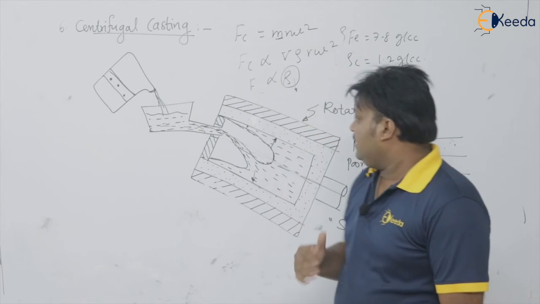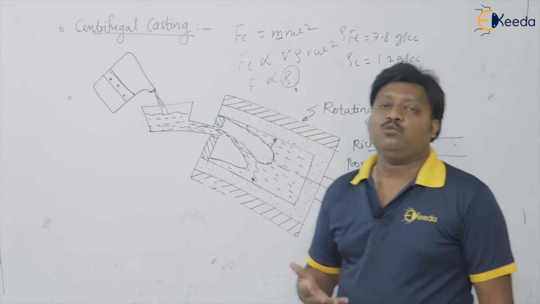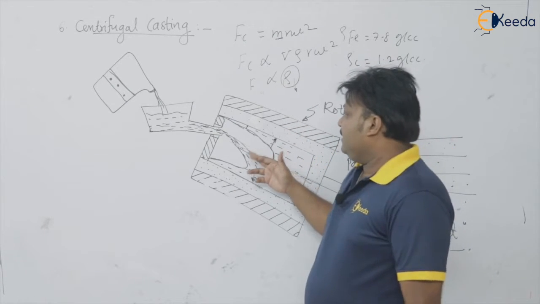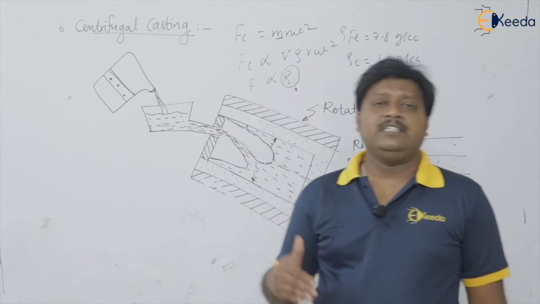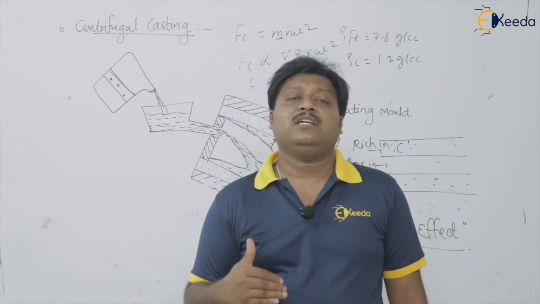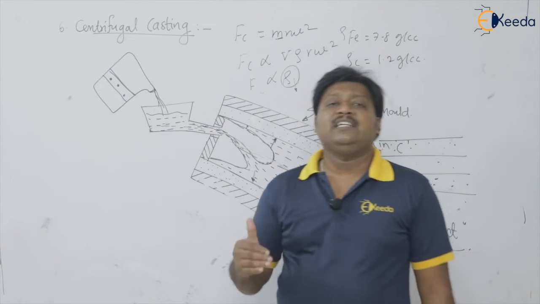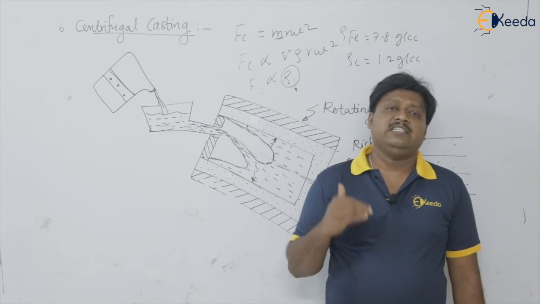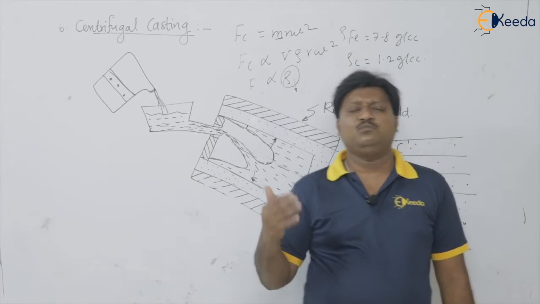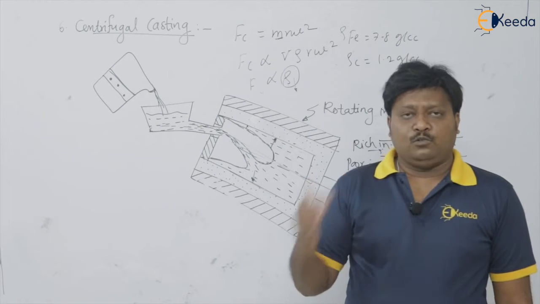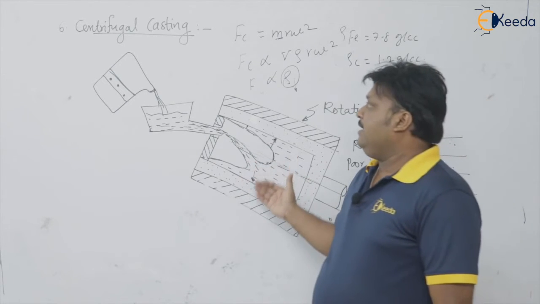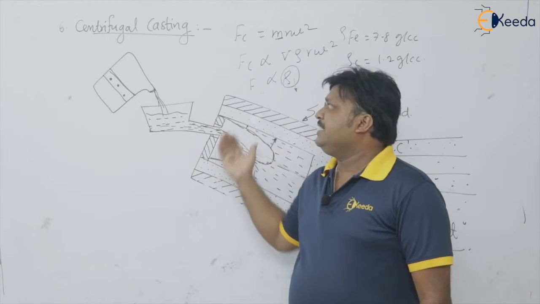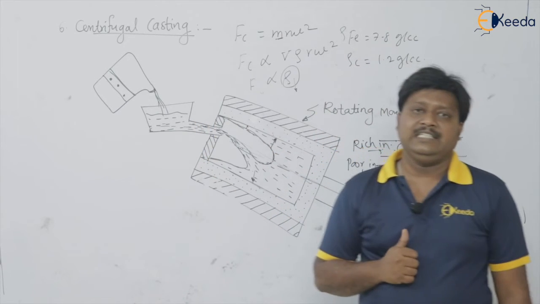Okay, and when there is an offset between the axis of rotation and the axis of the mold, then this casting process in centrifugal casting is known as the semi-centrifugal casting technique. Semi-centrifugal casting is also used for producing wheels, pulleys, etc. So true centrifugal casting and semi-centrifugal casting are again the sub casting techniques of centrifugal casting.